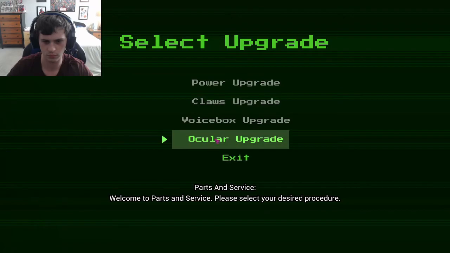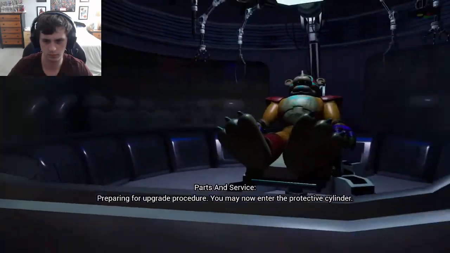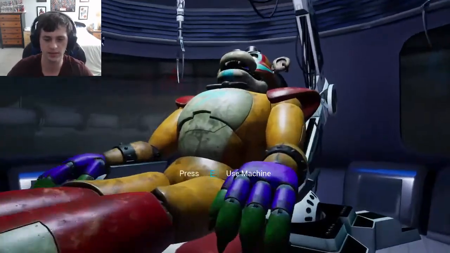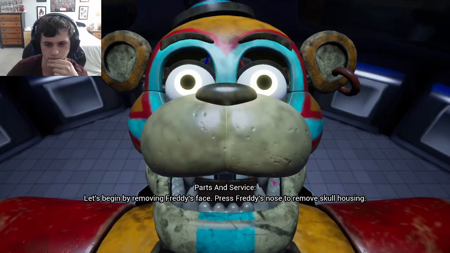In service, please select your design preparing for upgrade procedure. You may now enter the protective cylinder. Let's begin by removing Freddy's face. Press Freddy's nose to remove skull housing.